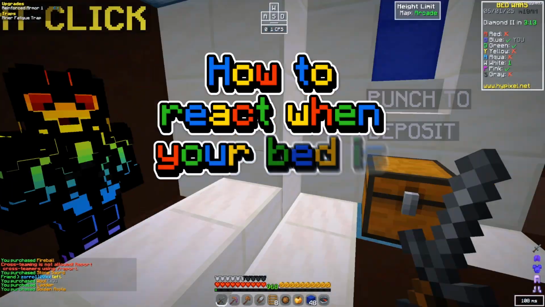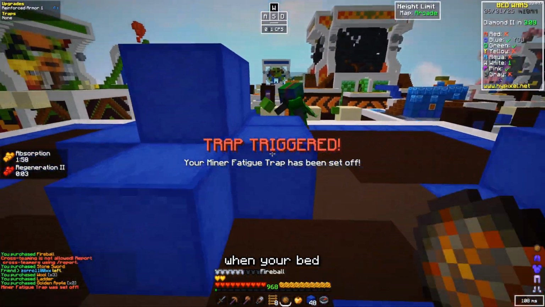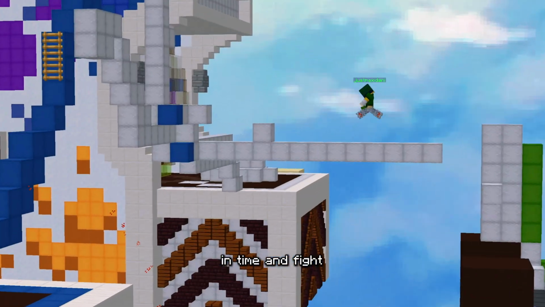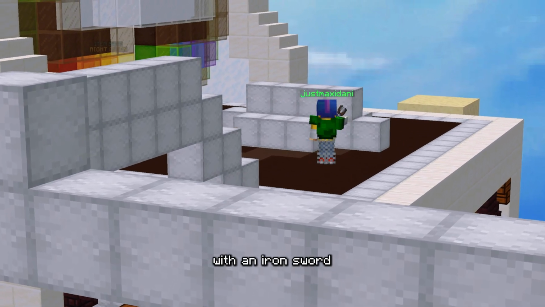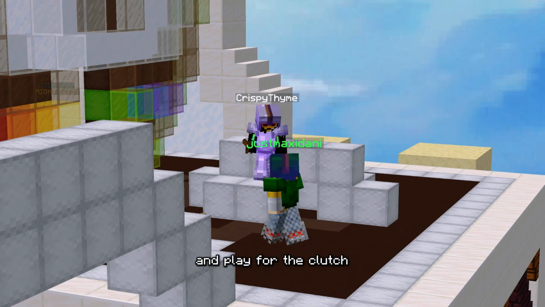How to react when your bed is under attack. Here's a key part of defending well, how you react when your bed is under attack. React fast, but smart. Void only if you can respawn in time and fight. If you can't gear up in time, you'll lose the fight with a wooden sword against a gapped up enemy with an iron sword. If it's too late, rotate out, ditch the bed, stack up and play for the clutch.